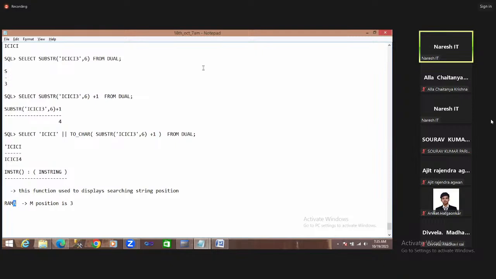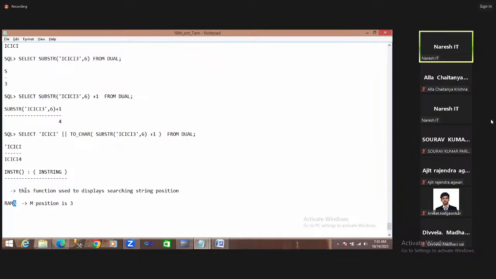At that time you tell the system clearly how many times to search for A. If you want to search one time, it displays 2. If you want to search 2 times, it displays 4. That depends upon our searching parameters. This is important, guys. INSTR is important.